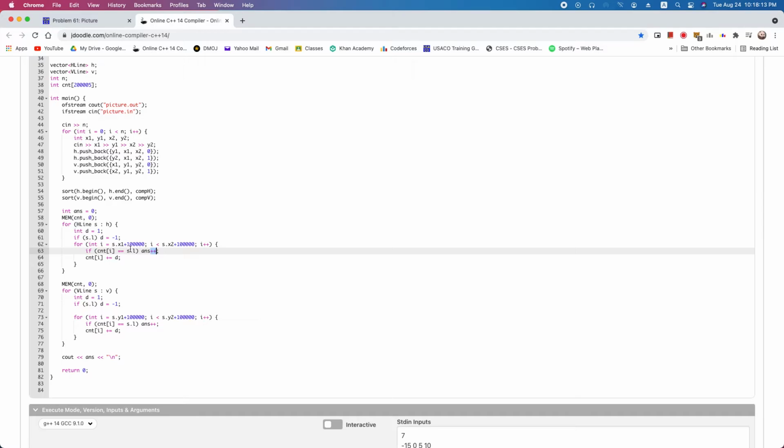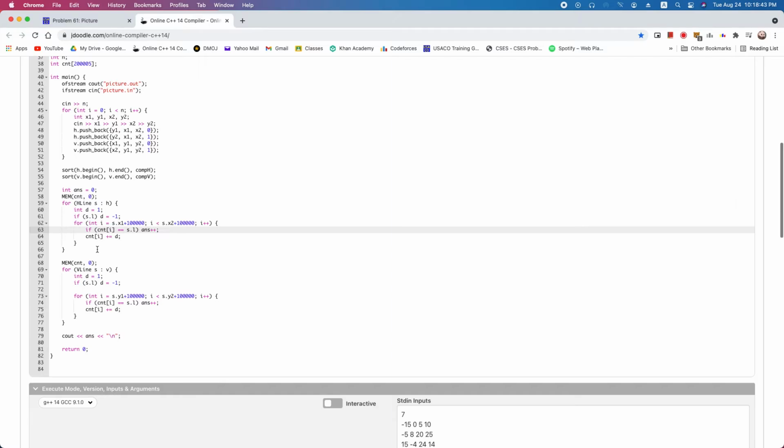And this is also the same for the closing lines. If it's a closing line, then this L should be equal to 1. And so our CNT should be equal to 1, which is correct, because that means there's currently one rectangle which is still open. And after we put in this closing line, there should be 0 now. So every time we meet one of those conditions, we'll increase our answer by 1, so basically counting the perimeter unit by unit. And after we finish all of the horizontal lines, we should reset our CNT to 0 again and loop through that for the vertical lines as well.